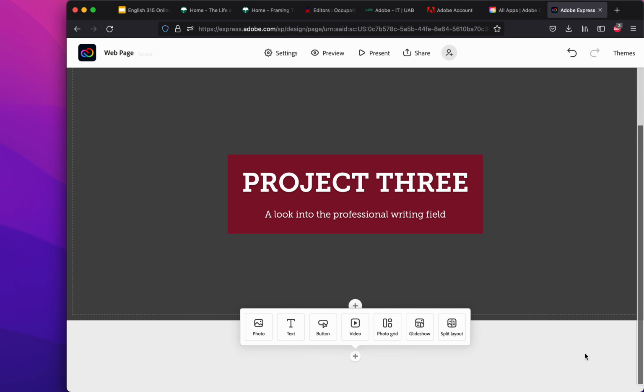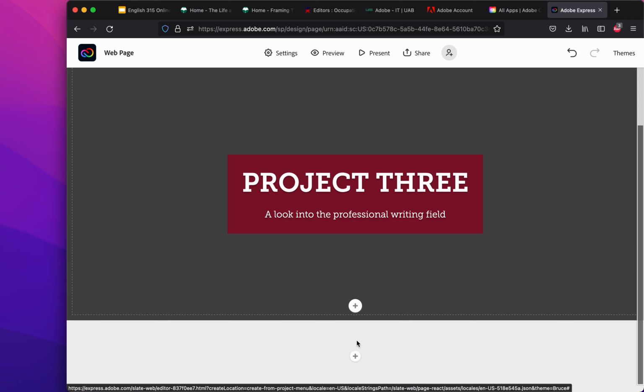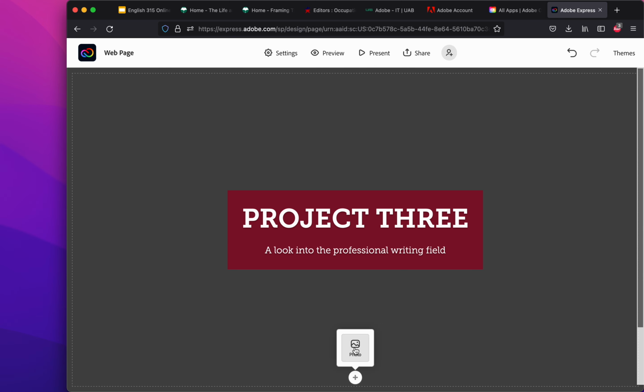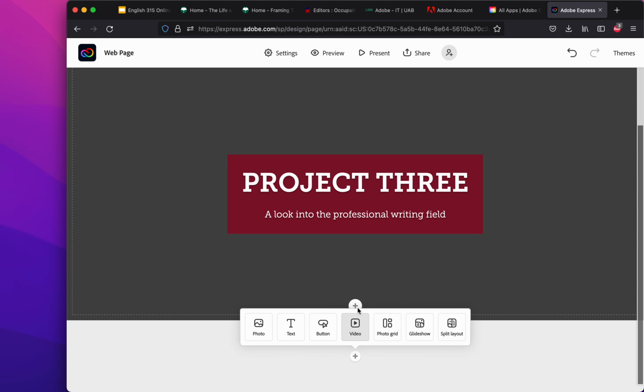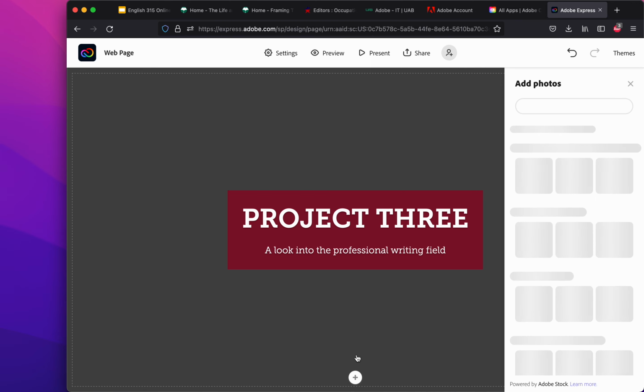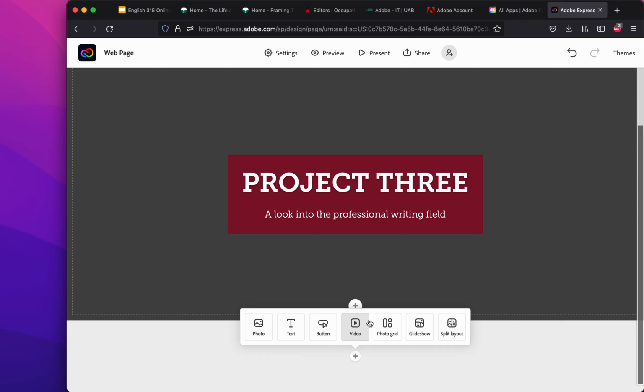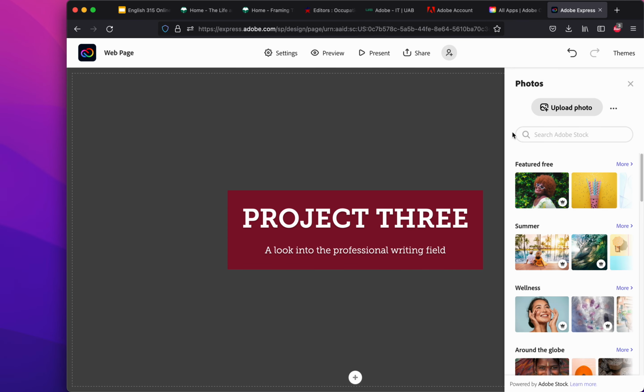The way the rest of the design works is through these plus buttons. So this plus button is within the title section, which means that you can add a photo that becomes the background to this title section. The same choices appear when you click photo in any of the other ones below. So it pops up with this pane on the right here. You can choose a photo that you already have downloaded, but there's also this really awesome stock photo search possibility that you have access to, which is kind of nice.